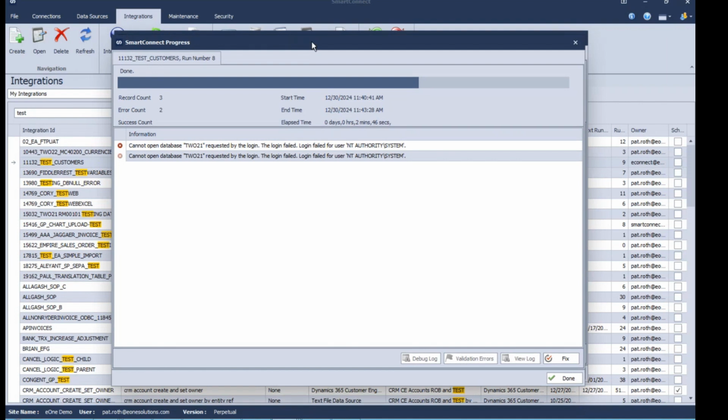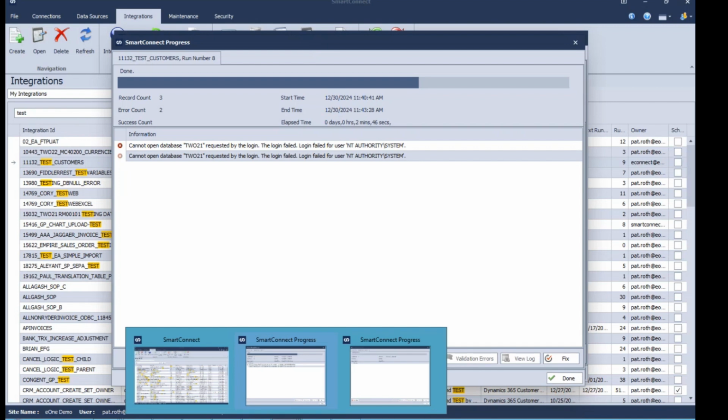Now we look at it and we might think this is a Smart Connect login, but we do see that the database is 221, which is my GP destination. This could be a SQL task. This could be a .NET script, but we know it isn't because Smart Connect would show a task name, and we don't see any task names. So in this case, the error almost certainly is coming back from the eConnect destination versus any tasks or anything that we've done.